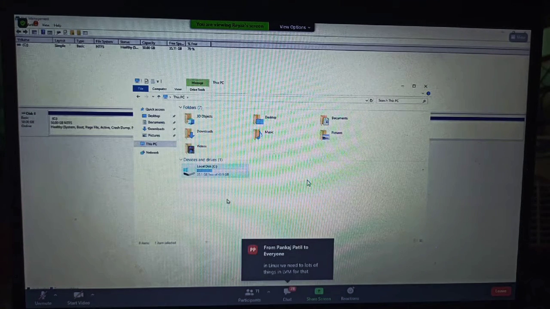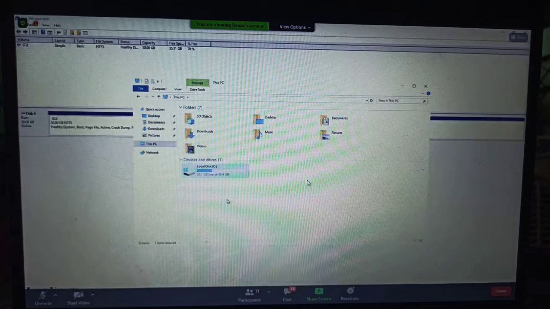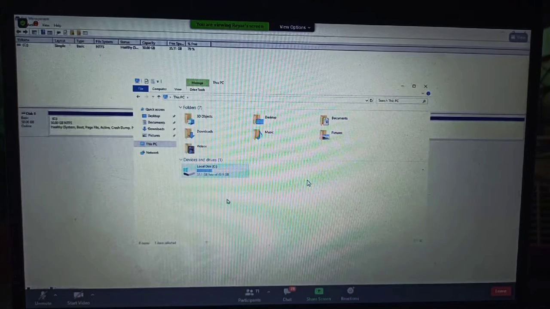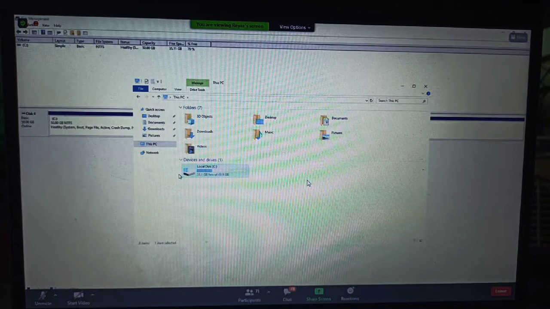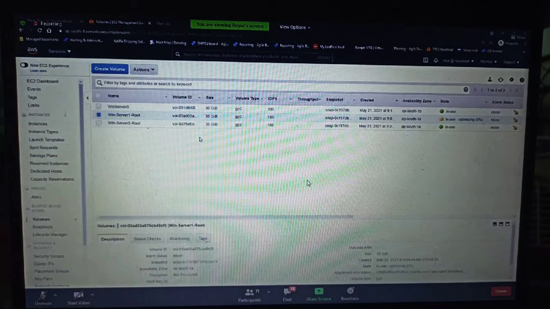Check the requirement. If the customer says they need 100 GB extra, find out why they need 100 GB. Find out with the user, find out with the developer, is that really necessary or not? So you can increase from 50 to 100, 100 to 150, but remember, you cannot go back. Is this clear how to increase the size of the volume on the fly, everyone?